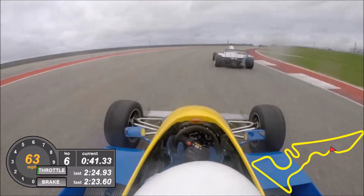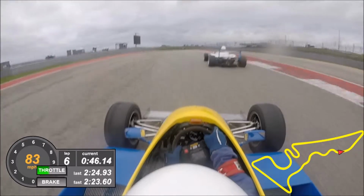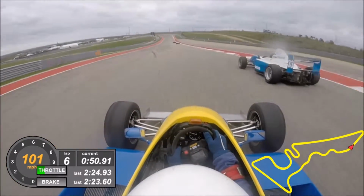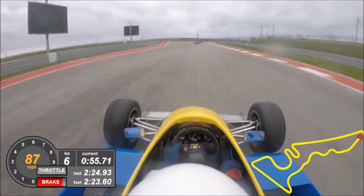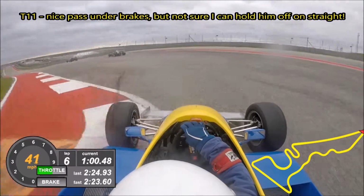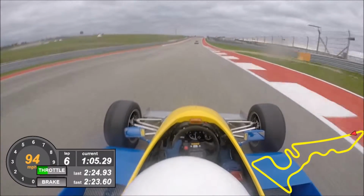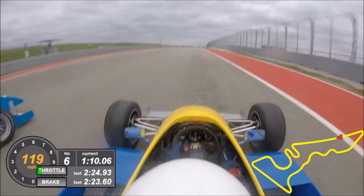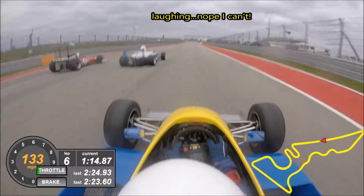I'm driving a pretty good line here, and my chances are looking pretty good at passing him. Almost pass him right here, but down turn this little kink there. Kind of do pass him there. And then he tries to outbrake me here, but that's pretty tough for him to do against my car. My car gets weighed at the end of this event, which is the first time it has. It weighs 1,055 pounds without me in it, and has about 230 horsepower, so that's about 4.3 pounds per horsepower.